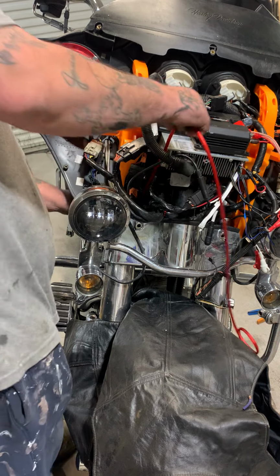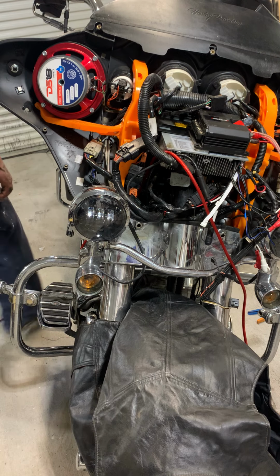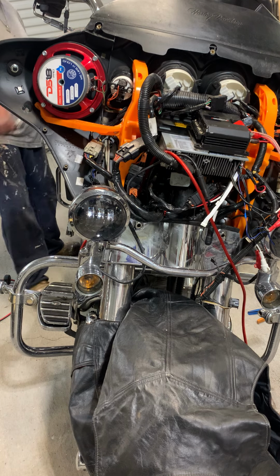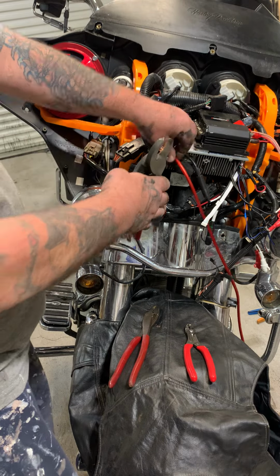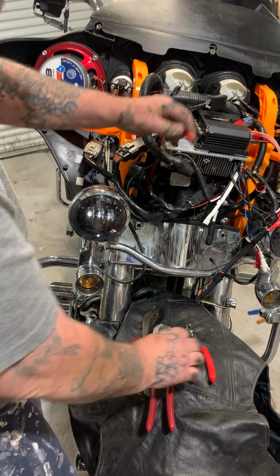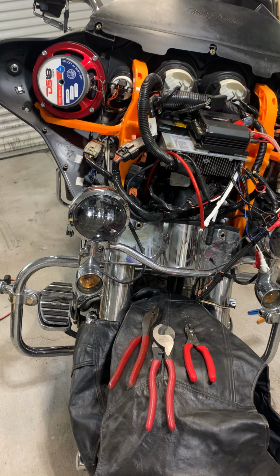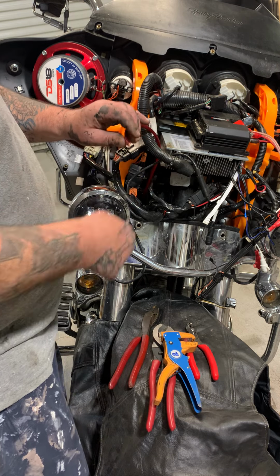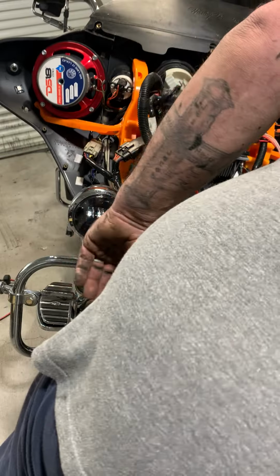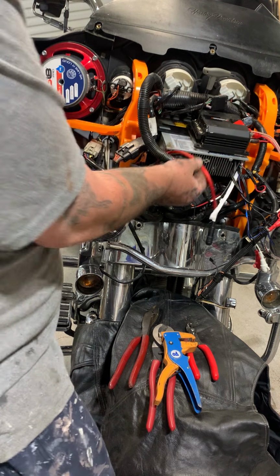Alright, so what we're gonna do is pull slack out there. We're gonna get our copper cutters and our strippers and our stuff, and we're gonna strip some copper. There goes your positive.